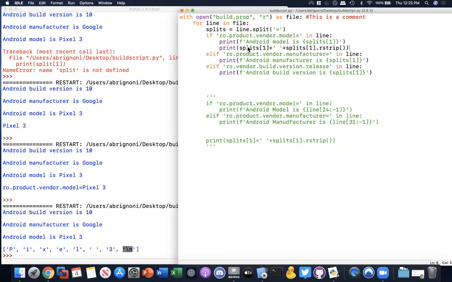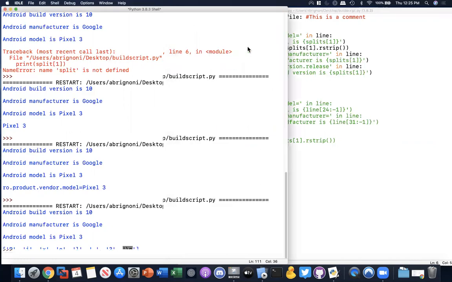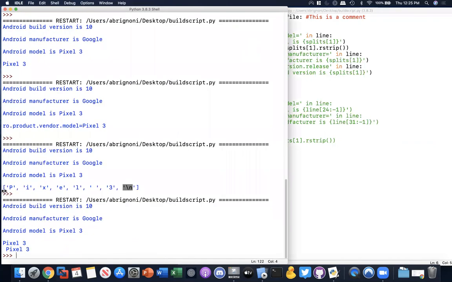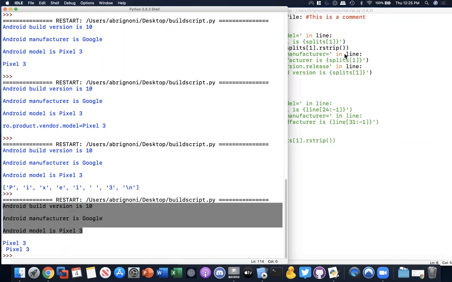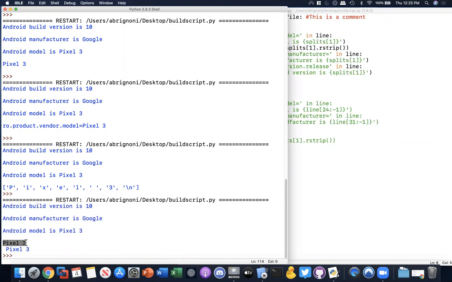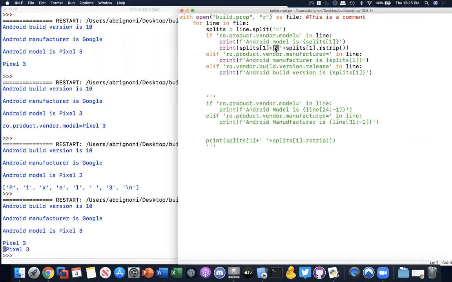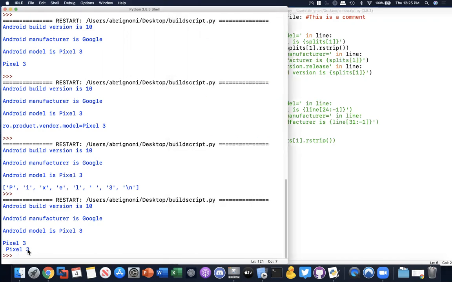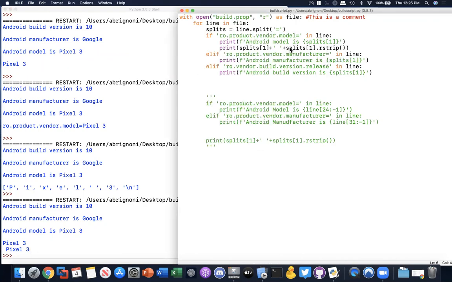I'm gonna run this, and then we can do the comparison. Notice how this part looks normal because we haven't changed anything else in the script, but this is the part I want to highlight. Notice how pixel here has a new line, right? Then you have the space that I put here, and then you have pixel 3, but then you have the prompt. There's no new line underneath it because it removed it, okay? Does that make sense for everybody? This will remove that from the bottom.